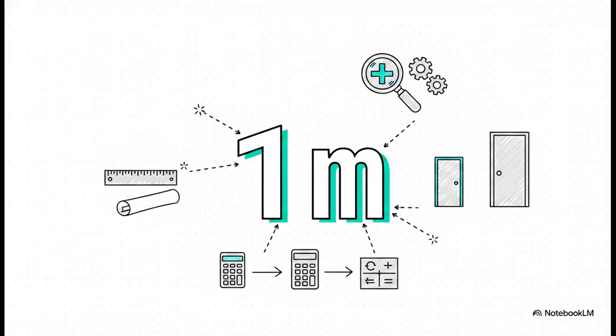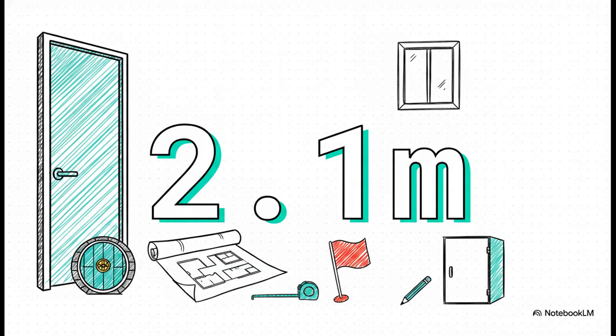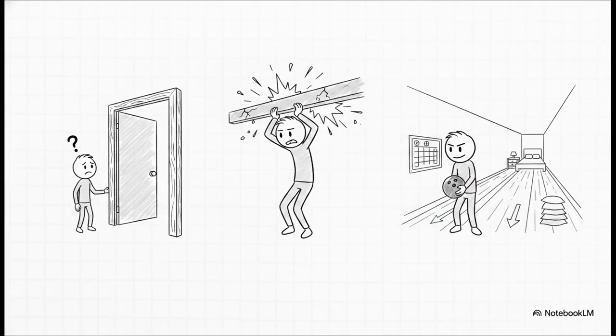But hold on, does a 1-meter high door actually seem right to you? No way, right? A standard door is about 2.1 meters high. So our calculated 1-meter door is completely ridiculous. I mean, unless you're building a house for hobbits, a 1-meter door is a massive red flag. It instantly tells us that either our paper measurement was wrong, the printed scale is completely off, or maybe we just accidentally measured a window instead of the main entrance. These kinds of physical impossibilities are actually your best friends when you're double-checking your work.